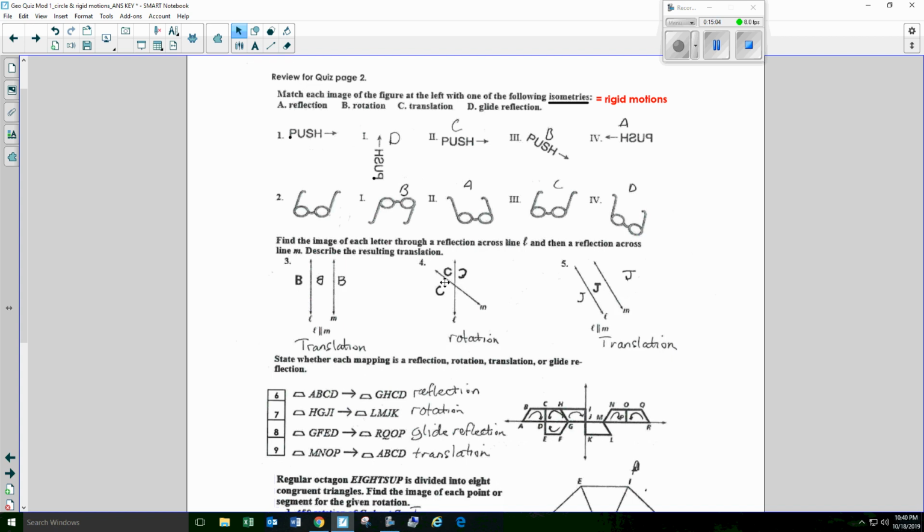Just as with the rotation, if I take the angle between these two lines, say that was 40 degrees, then the final rotation would be double that also. It would be an 80-degree rotation. So we reflect over L first, gives me that one, and then take that and reflect it over M. It probably should be a little bit further down in here. Remember it's got to be at 90 degrees, so closer to 90 degrees right about down in here. So that total rotation around that center point would be 80 degrees. You would rotate that 80 degrees from there to there if it's drawn correctly.